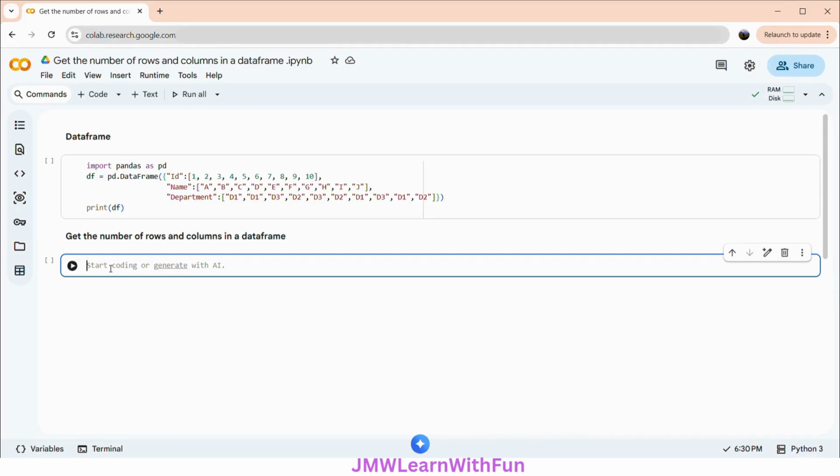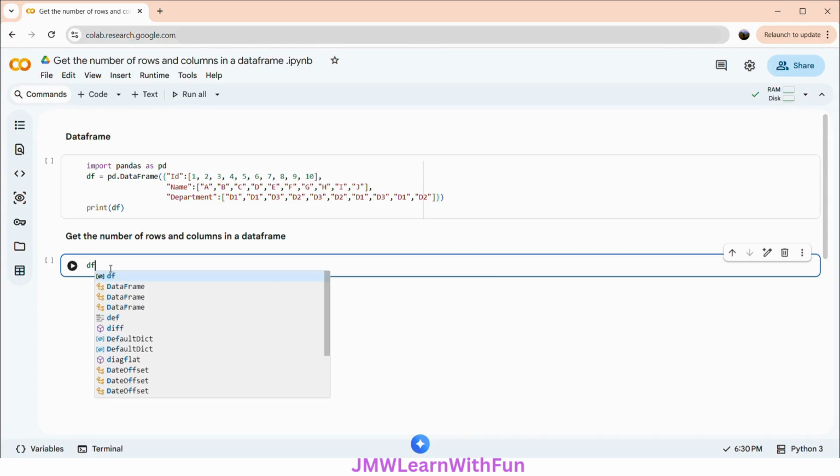In data analysis, df.shape is a property used to quickly check the dimensions of a pandas data frame. It returns a tuple representing the number of rows and columns. The output is always in the format, in parentheses, rows, comma, columns. It is an attribute, not a function, so we do not use parentheses, that is, we simply use df, or the data frame name, .shape, without any parentheses.